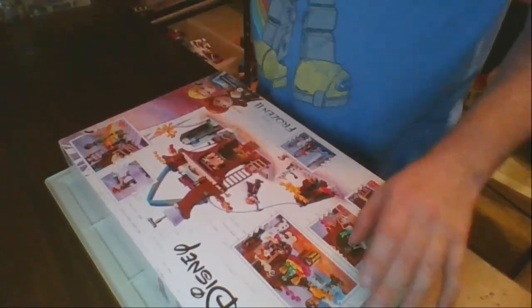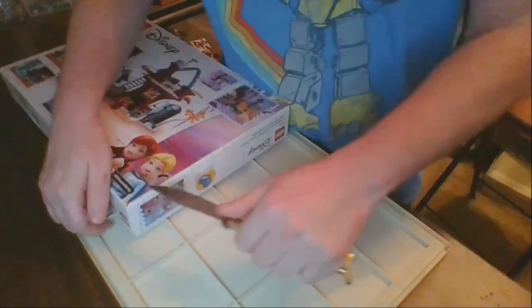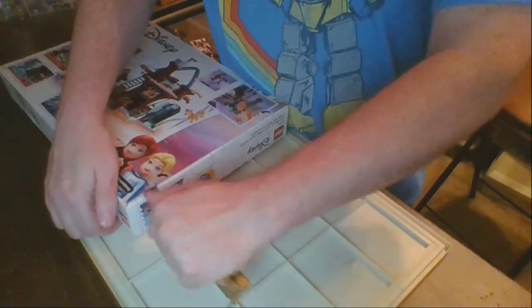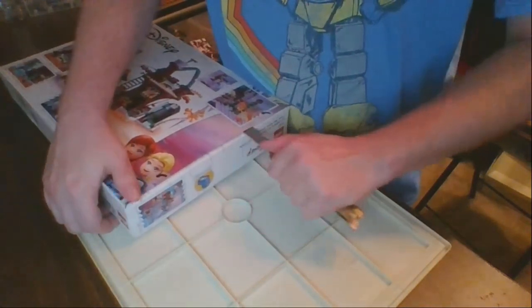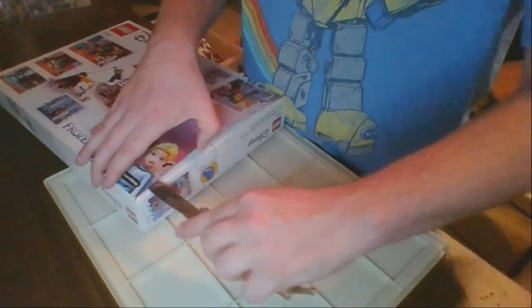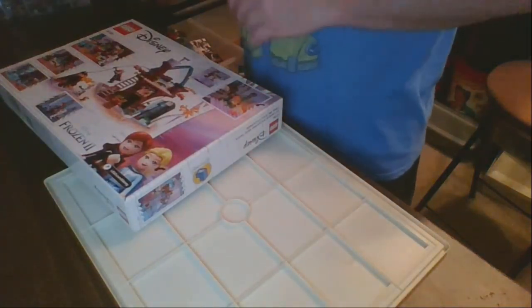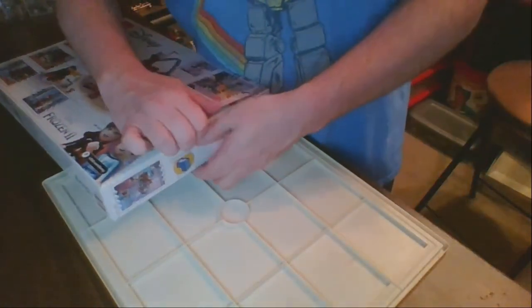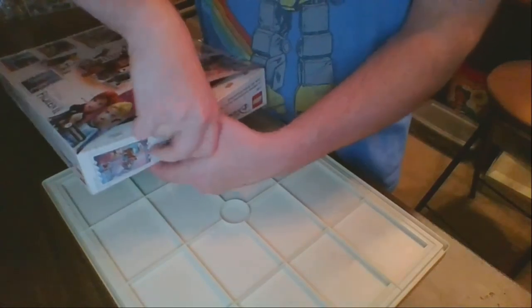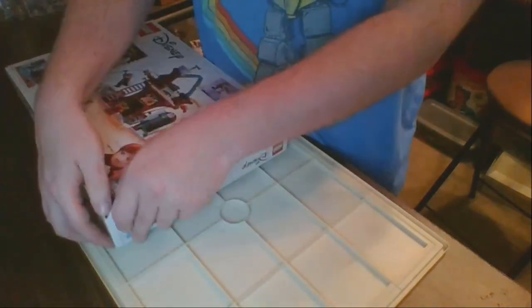And then building. This does have thumb punches, but as you know, I don't use those. Give me a moment, get this opened. Oh, this one opens. This is opening up so much easier than some of these others have. I mean, the Resistance A-Wing Starfighter, that box just did not want to pop open. Thankfully, this one, much easier.